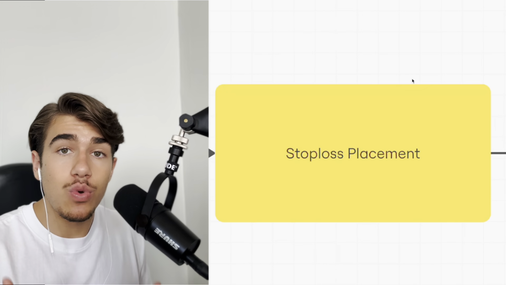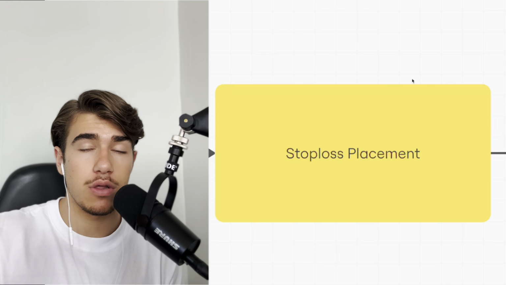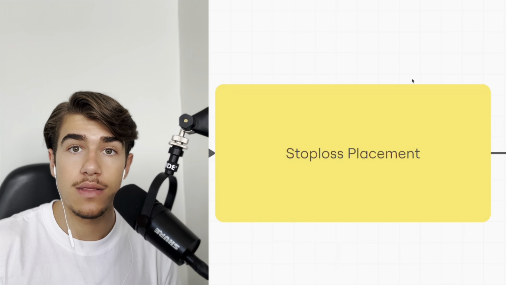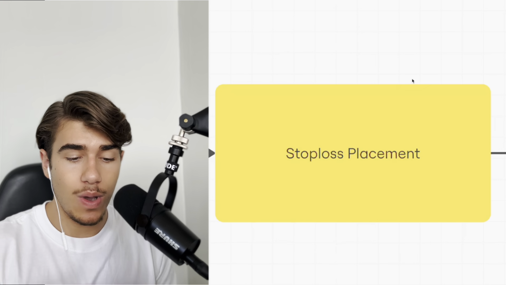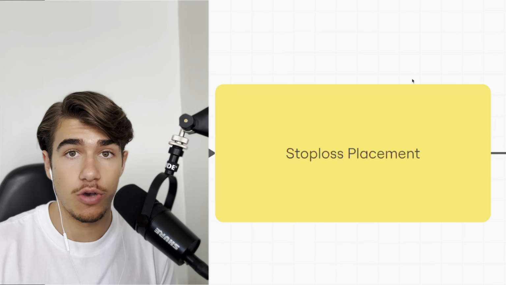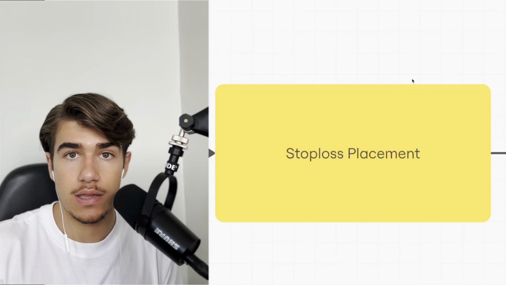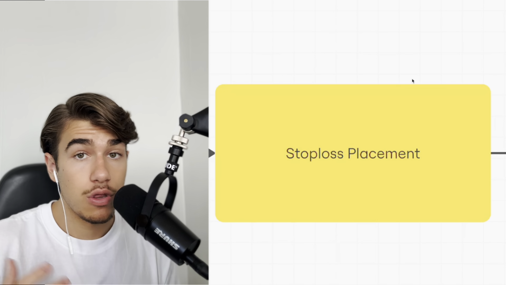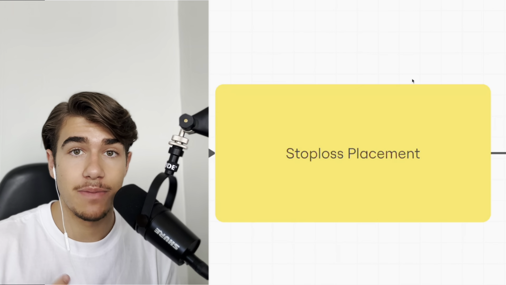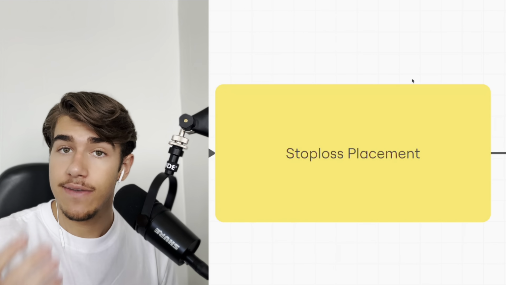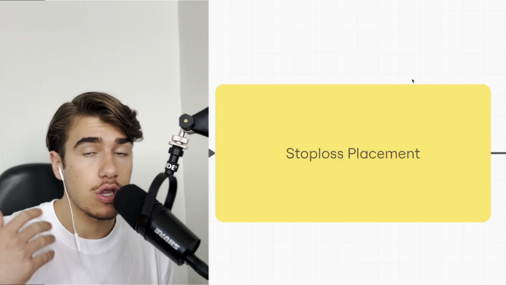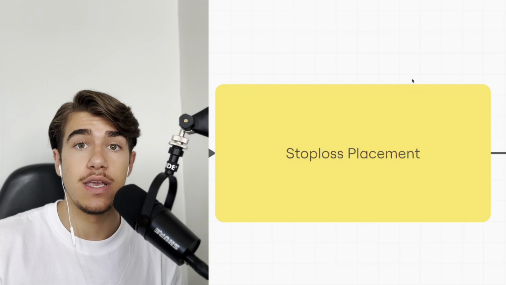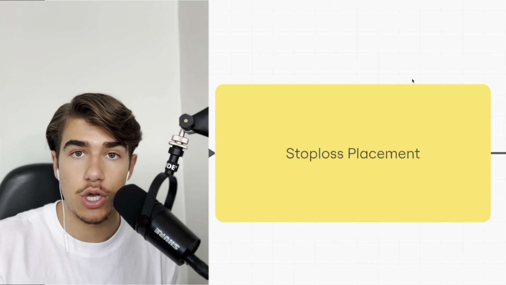Because again, if you can get the direction right and your stop loss is large enough, you are going to win the majority of the time. The problem is when you have a very tight stop loss, your idea could be correct, your bias could be correct, but you could still get stopped out simply because you didn't allow the market to breathe. So my advice for a lot of traders is to make their stop loss a lot larger, even though it may not look as cool, it may not look as good on social media. I personally believe that that will help you become a much, much better trader.